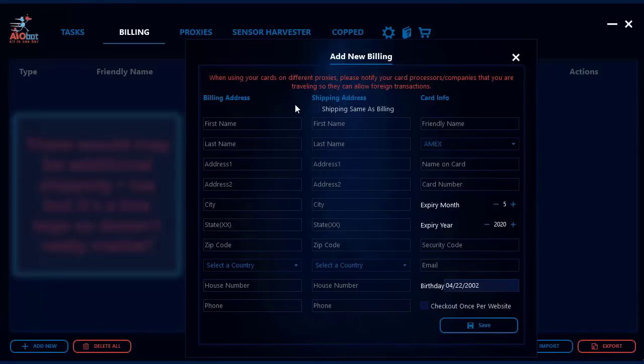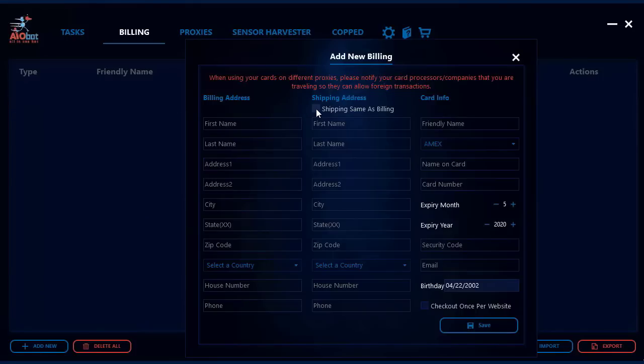For people in the US that are running, I suggest you first click on shipping same as billing. We don't need to go over these random little things. Just put your first name, your last name, and your address. Your address 2 is only needed if you have a room number or an apartment number. If you live in a complex with a lot of different apartments, it's very useful to include this. If you don't, there's a very high chance that your order may get cancelled. So keep in mind, you have to add your apartment number.